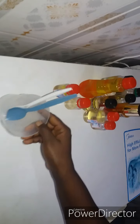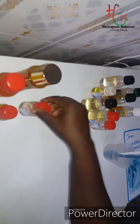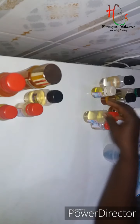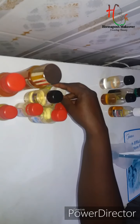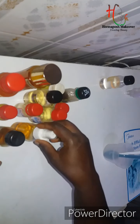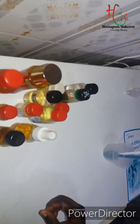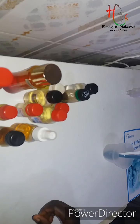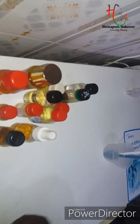I have my sanitized containers that I'll be using. Then these are the oils that I will be using. I have beauty series oil, avocado oil, almond oil, coconut oil, sunflower oil, jojoba oil, frankincense, turmeric oil. I have honey, carrot oil, glycerin. Glycerin is optional. Then I have skin repair serum. So these are the oils that I will be using.